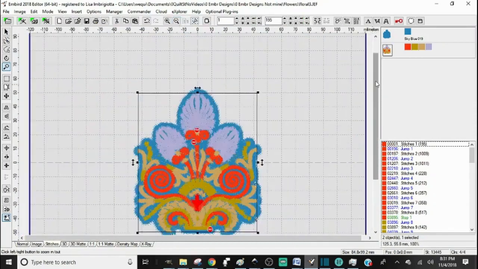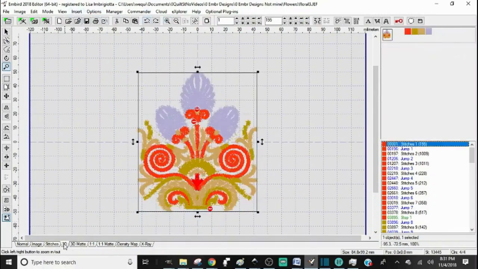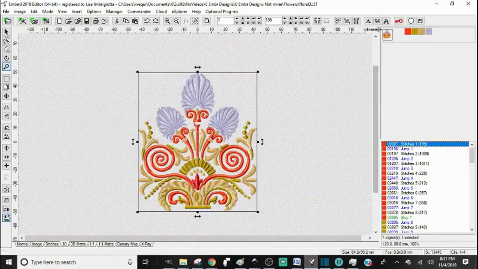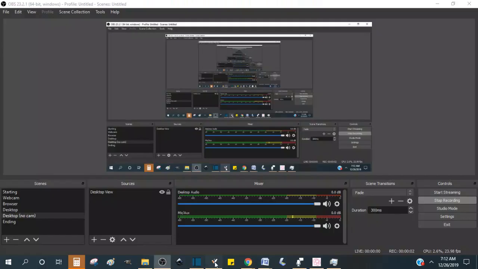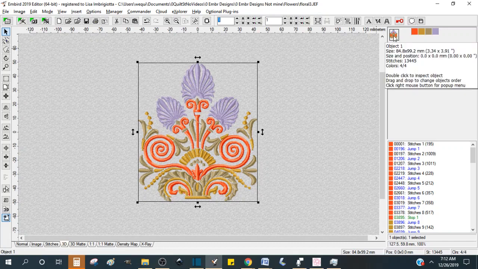So here's the quick trick. Let me go back. I'll go back into 3D. So you have your object selected and you copy and paste it.